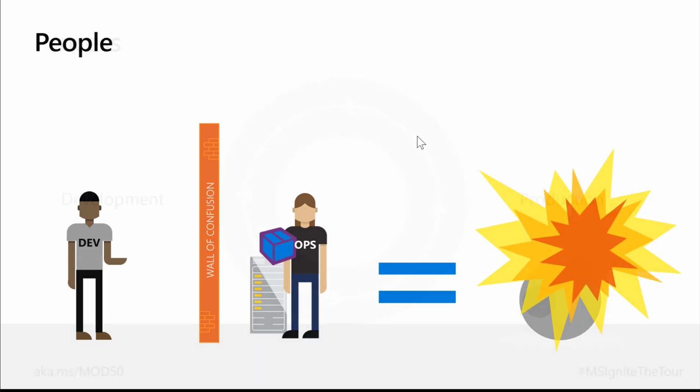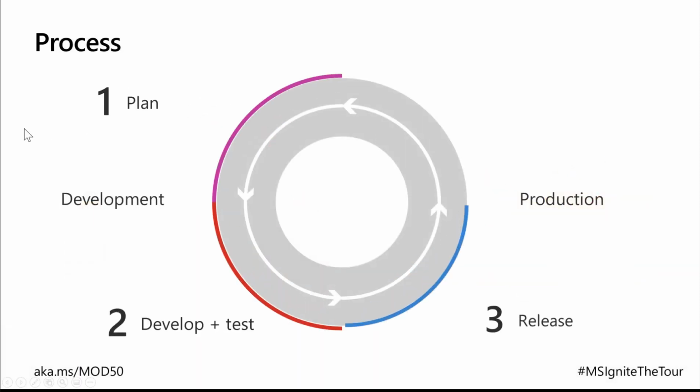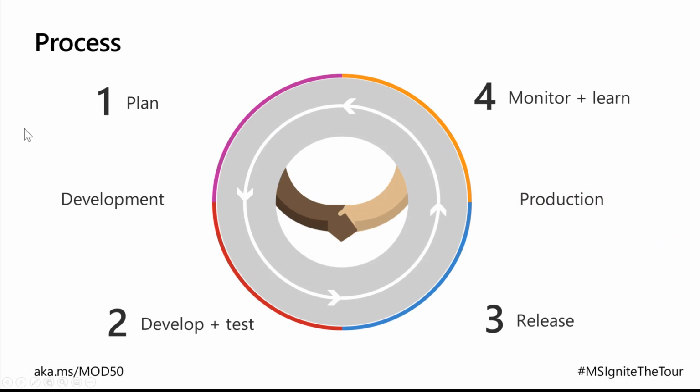That's number one job. Number two job is making sure that everything flows nicely between your typical development lifecycle. So the planning for this particular application that you're working on has to be easy to communicate to the develop and test team. And the develop and test team have to be able to communicate easily with the release team. And then one of the things that's often overlooked is monitoring and learning.